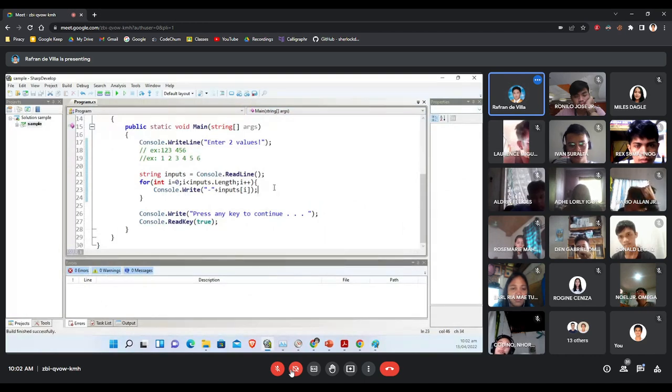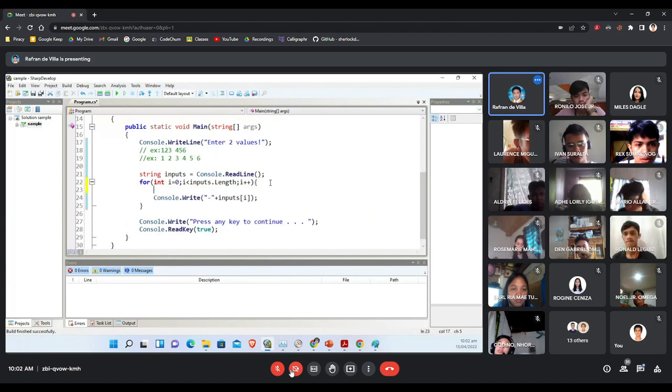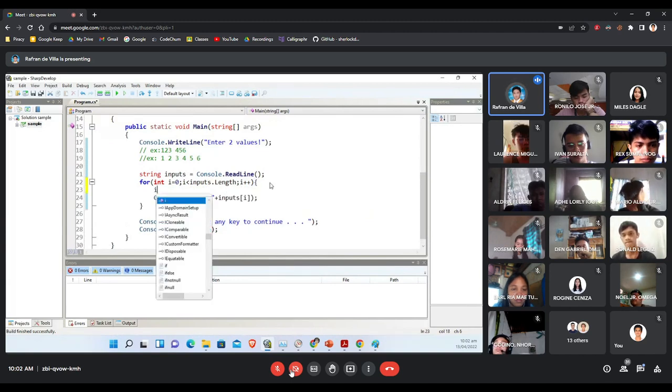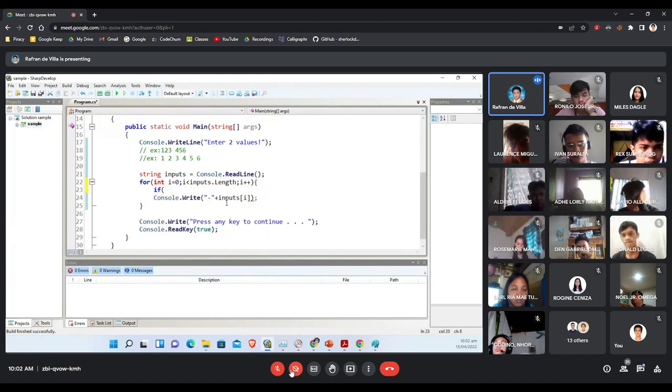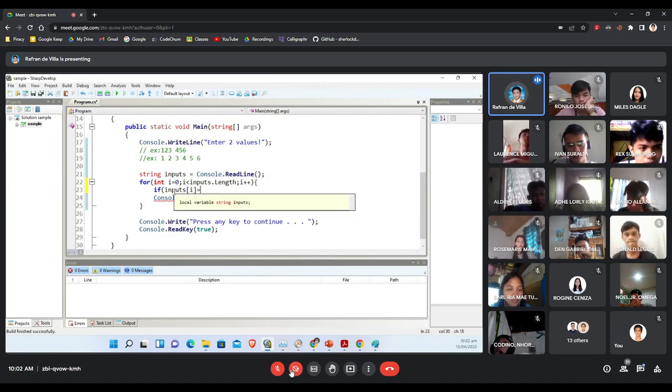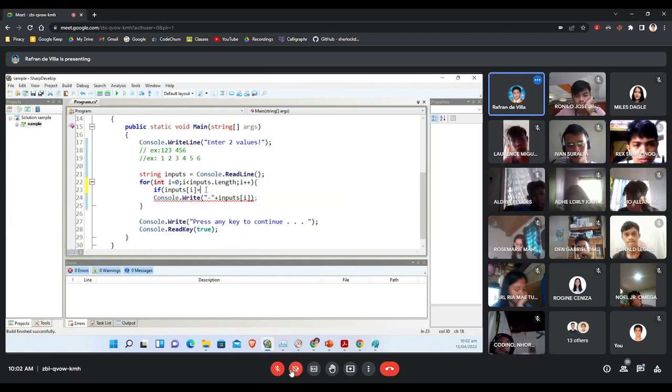Okay. So, basically, di ba, before you print, pwede ka maghimo og condition nga if, di ba, console input is equal to, okay, is equal to unsa man. So, character man na siya is equal to a space. What will we do?